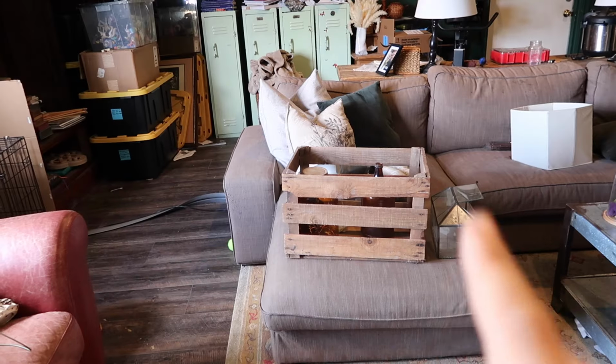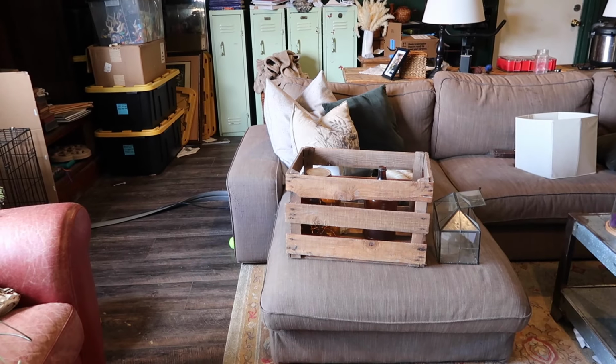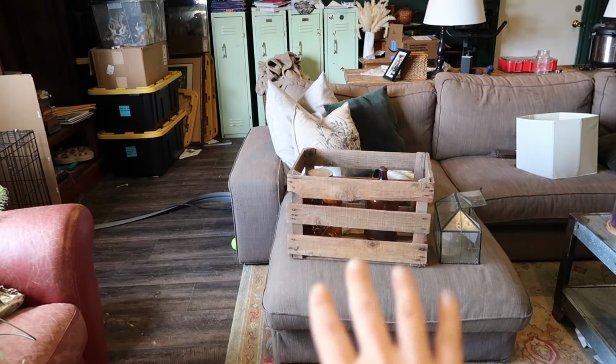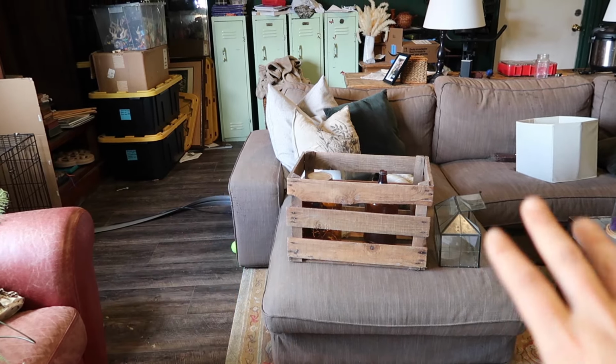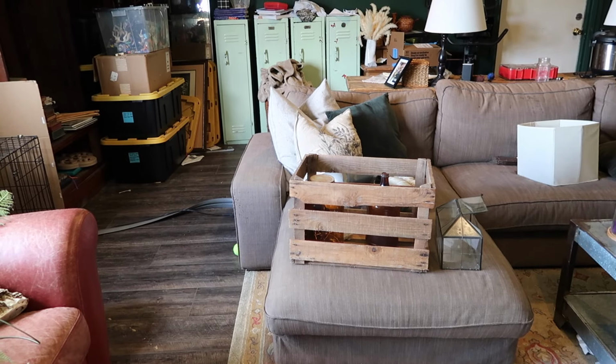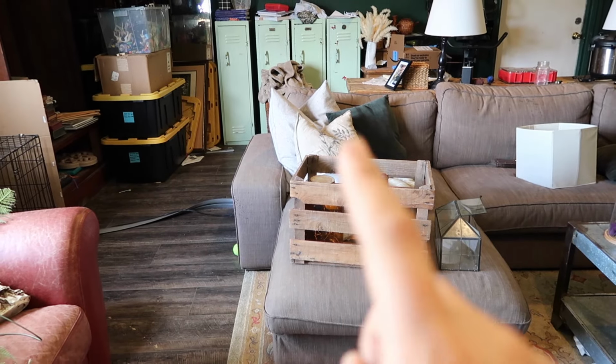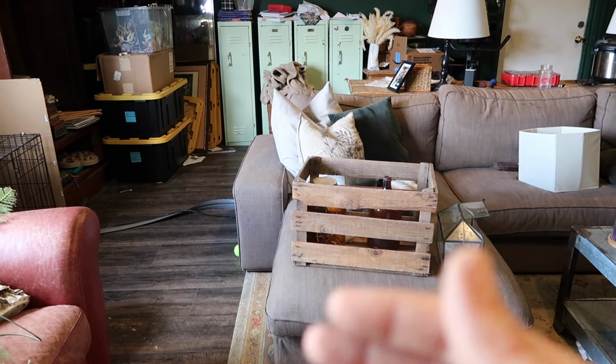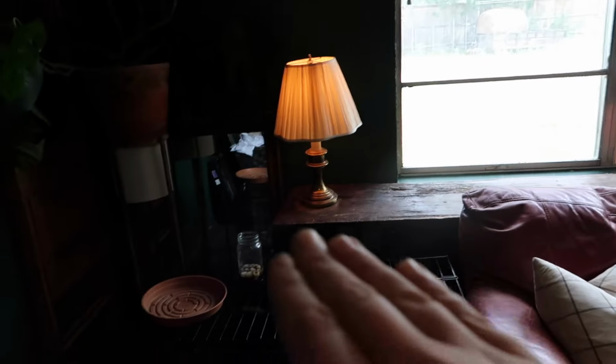I have a plan. I have a couple of old fruit crates, so I'm gonna try to put one on each end to really give it some height and visual dimension to make the eye dance across the table, so it's not all just one height. But I don't know how many crates I have available, so I'm gonna see if I have some plant stands or something to get some of the plants up higher, because we don't have enough mandrakes to fill up this area.